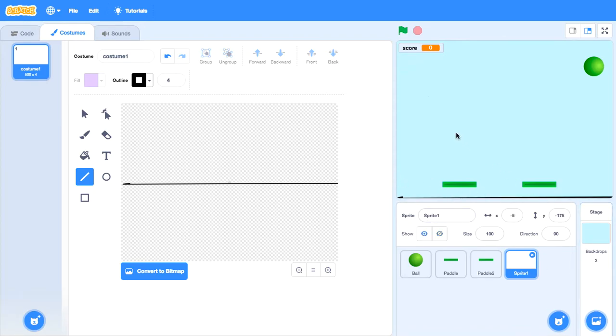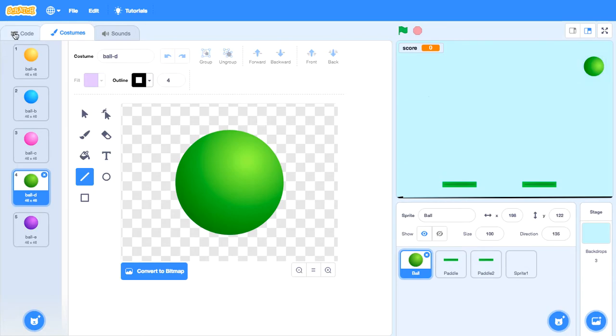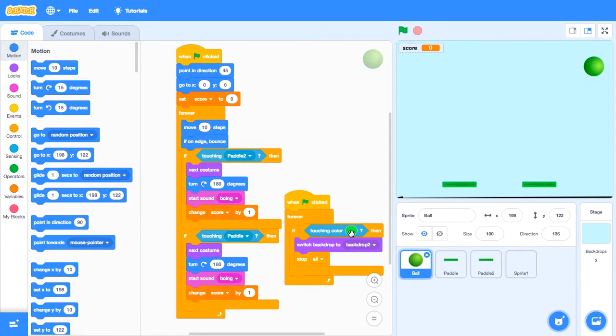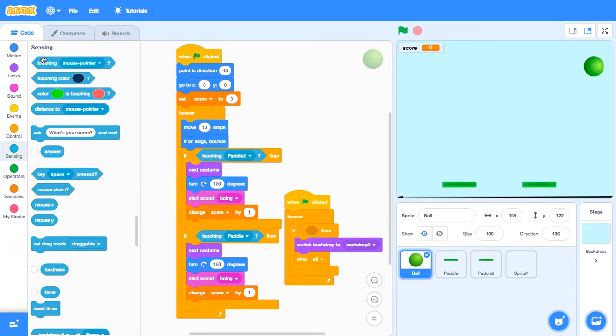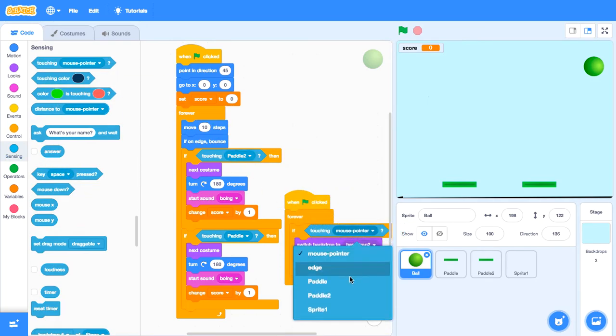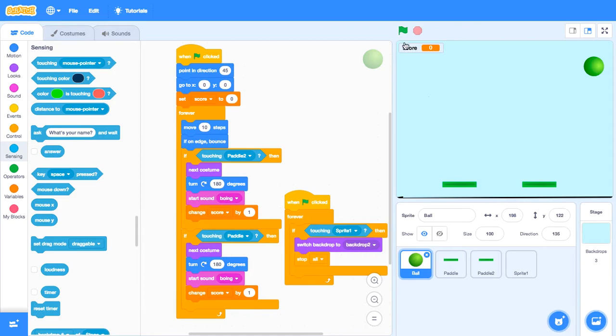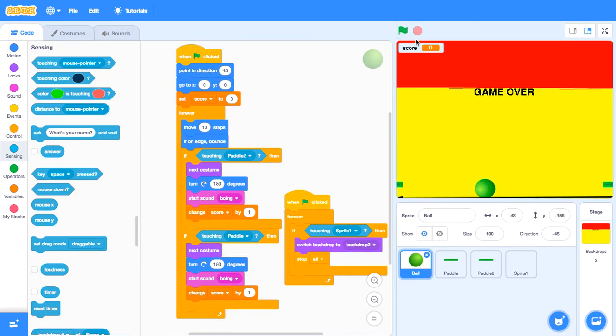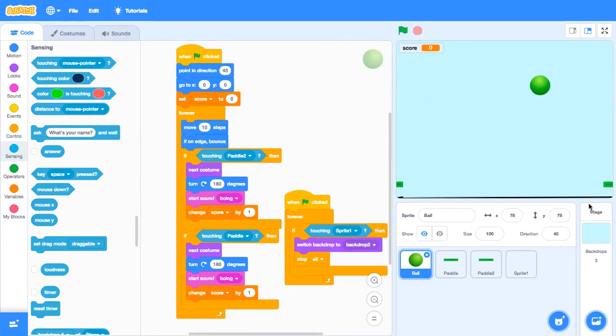Okay, so this is for when touching sprite 1, like that. Okay, so let's check it out. Yep. So if you get a game over, I make my screen very ugly because you lose. That means you lose.